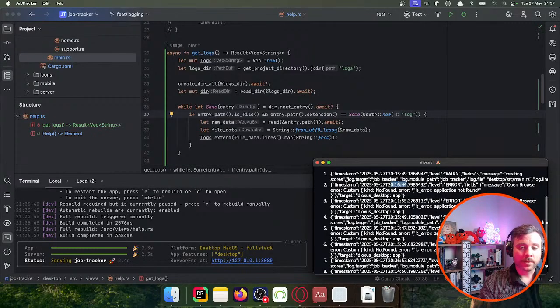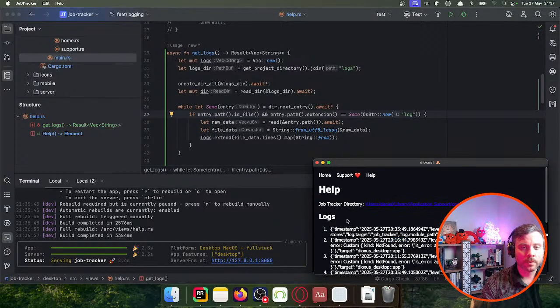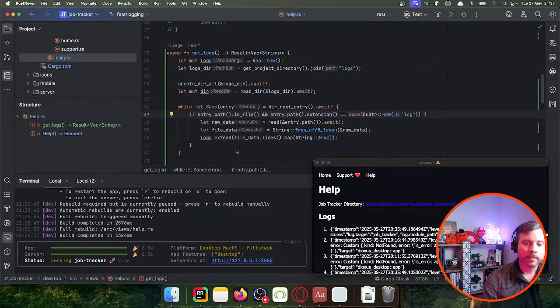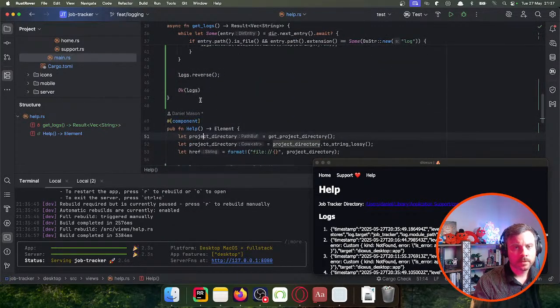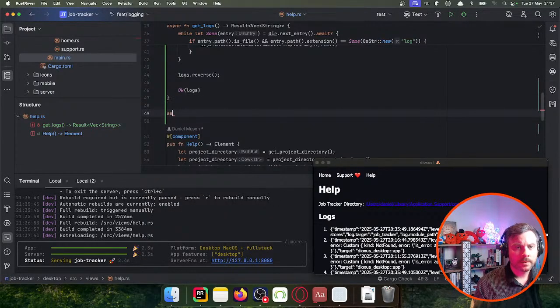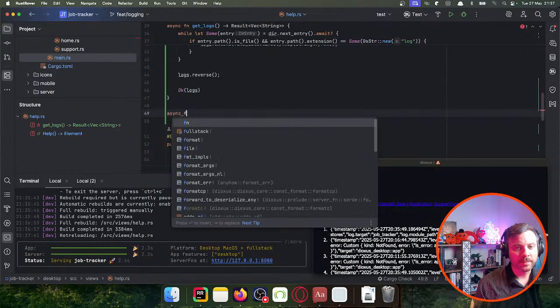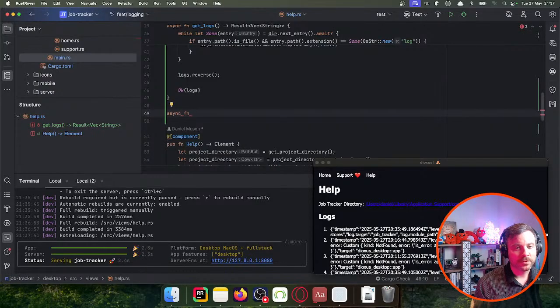Now, I did have in mind that you'd be able to clear out logs from here. So what we could do, still got a little bit of time left, is add a clear button. So async. Gosh. I've really got to get better at typing. I've been a software engineer for 15 years. I've been at computers for 30. And I cannot type. It's atrocious. Clear logs.